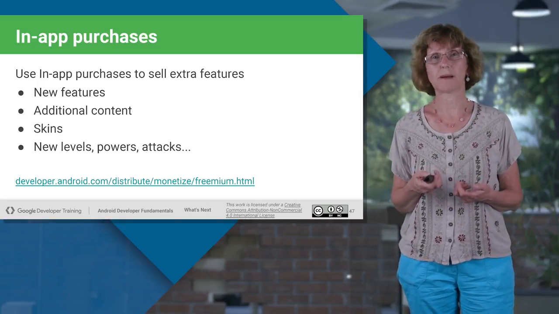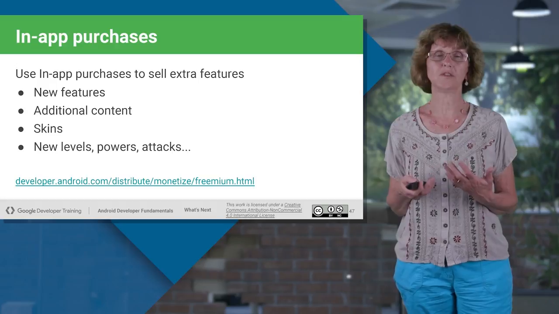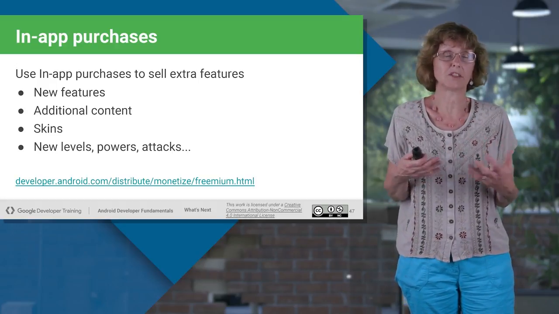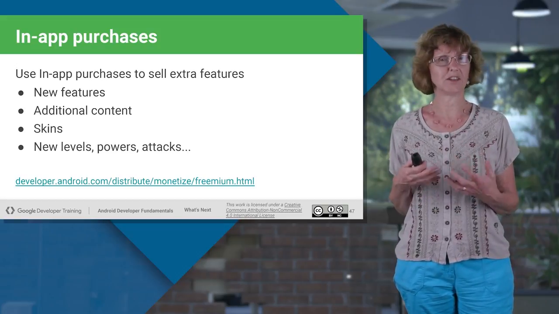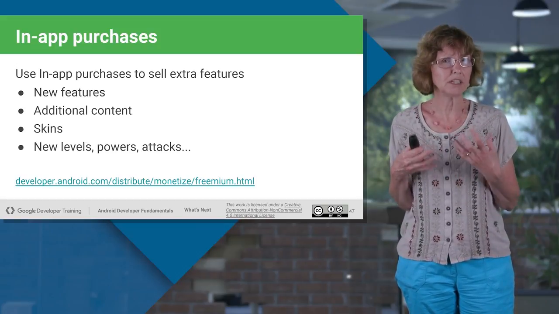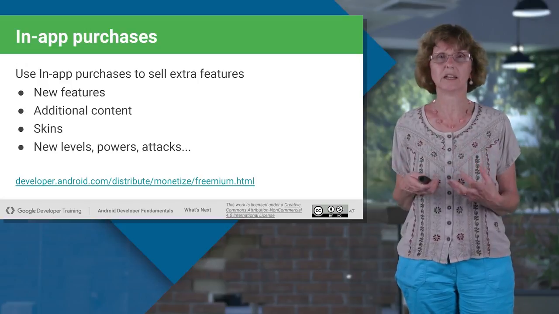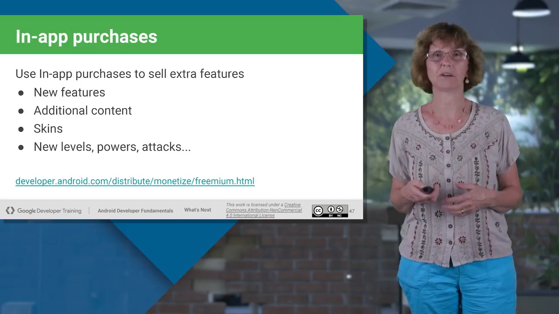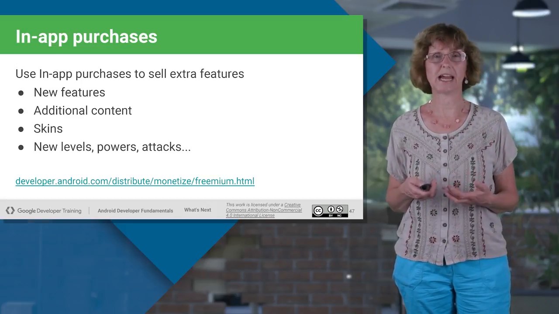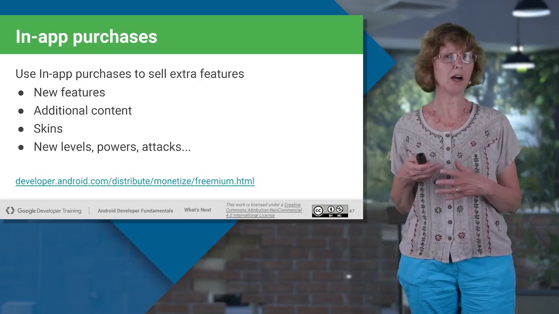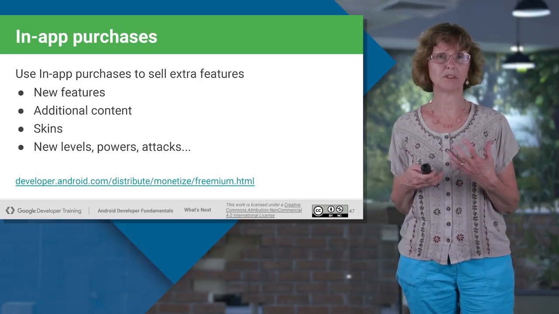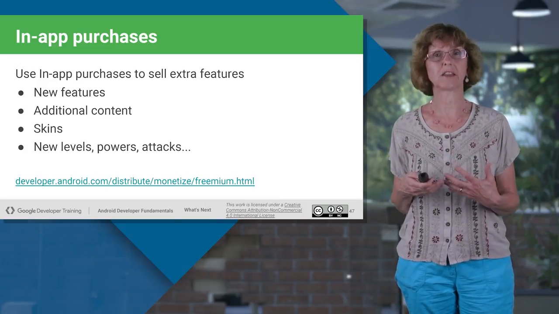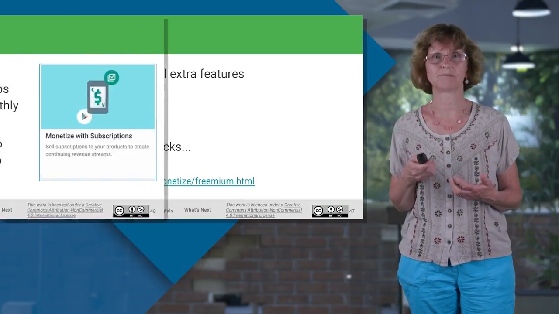So I just talked about in-app purchases, but you can offer new features, additional content, skins. You can allow the users to customize the look and feel of their game. It's kind of interesting how people get carried away with really customizing what their app looks like, and they're willing to pay for that extra special pink shine in their app. New levels, power-ups, attacks. And there are policies around how you can accept the payment for the in-app purchases, so you do need to look into that if you want to go with the freemium model.